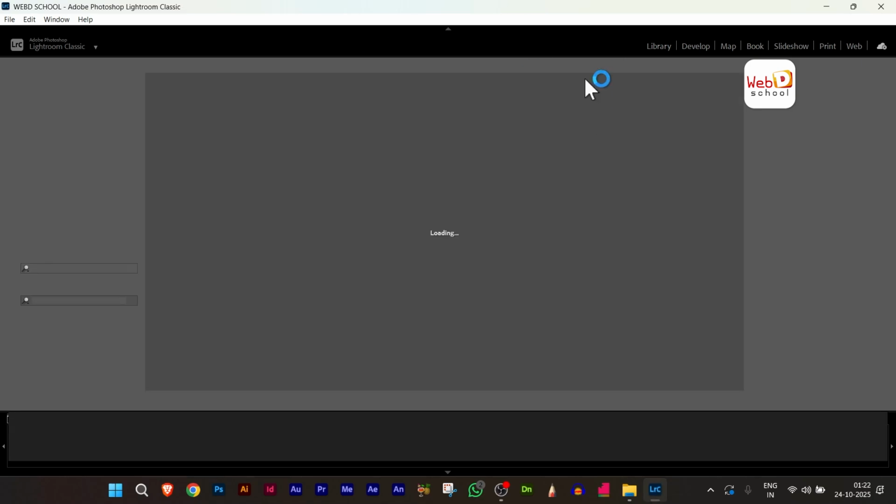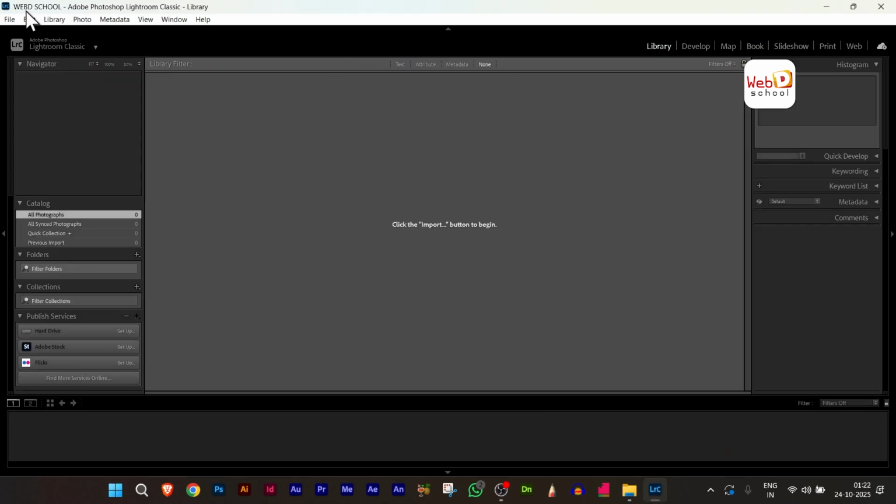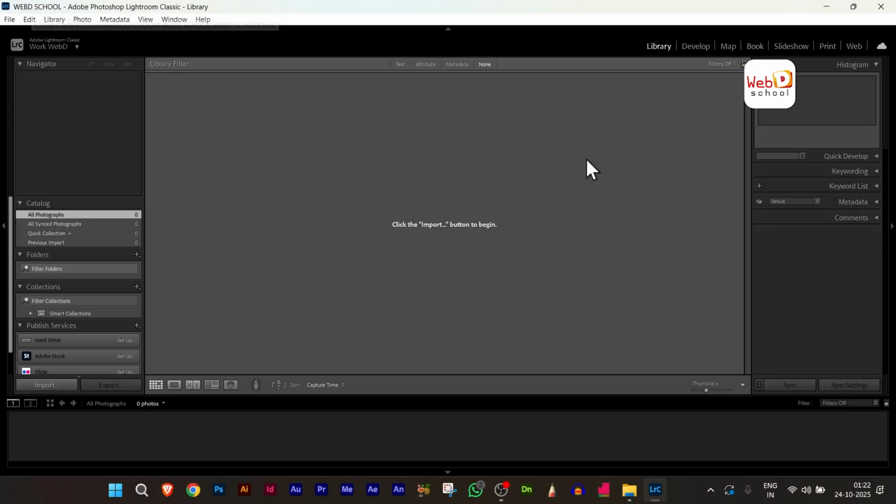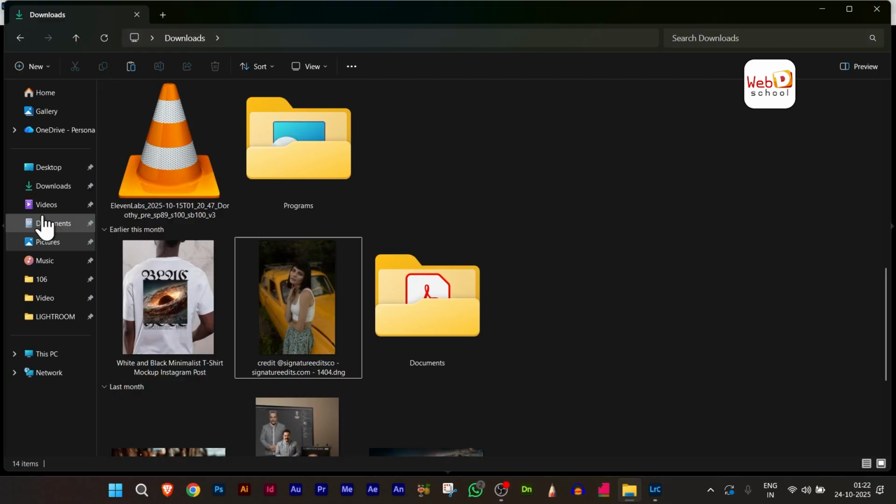Okay, so when it is launching, you can see that it has been launched inside something named WebDisco, because the catalog which I opened is WebDisco. So when you open it, it will close itself and reopen as its own catalog. So let's go and check in that particular document.